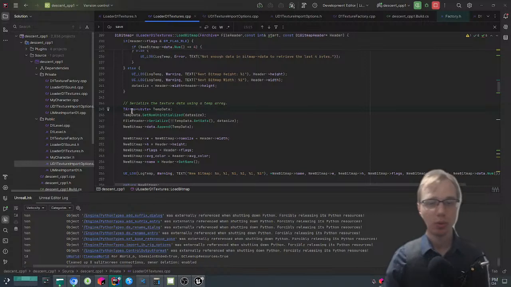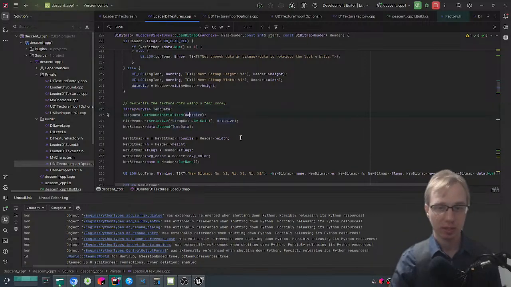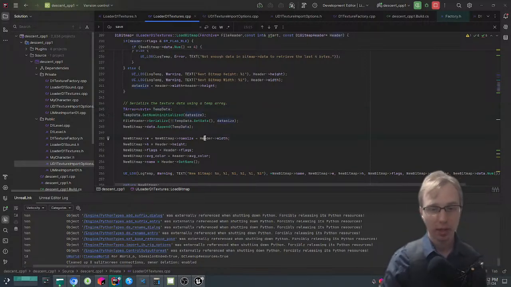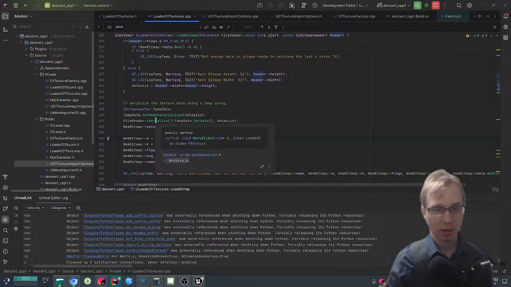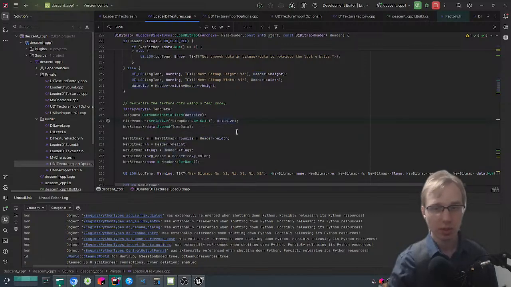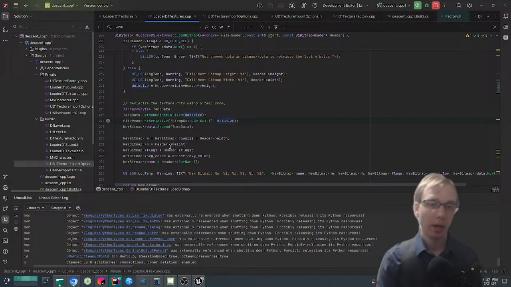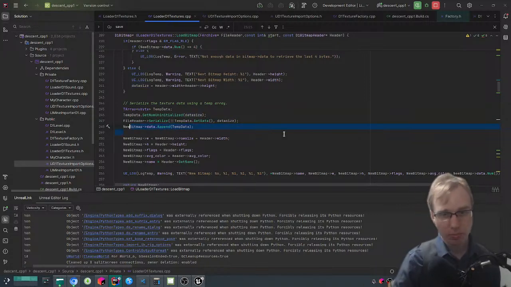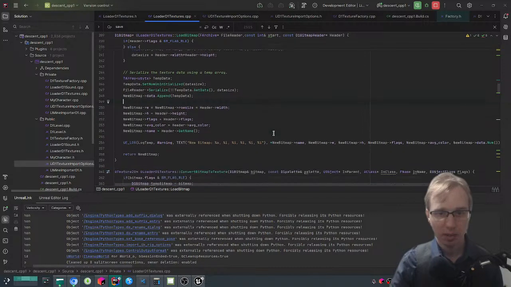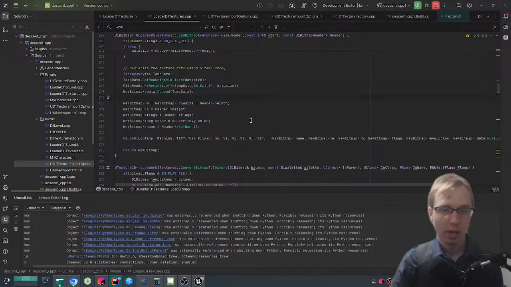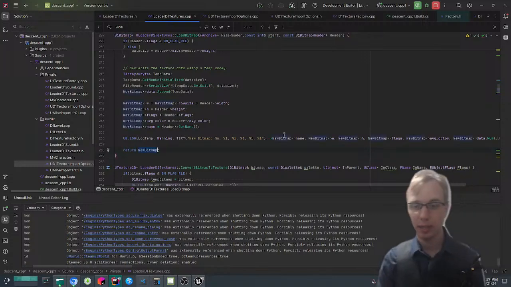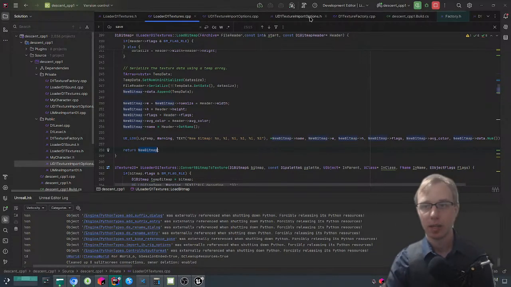So what we do is we create a temporary array with the size of data size, and then we serialize directly into the array, and then we append that onto our bitmap data array. Pretty straightforward. Nothing fancy there. Great. And when we're done, we return a new bitmap. So we've got a nice compressed bitmap.